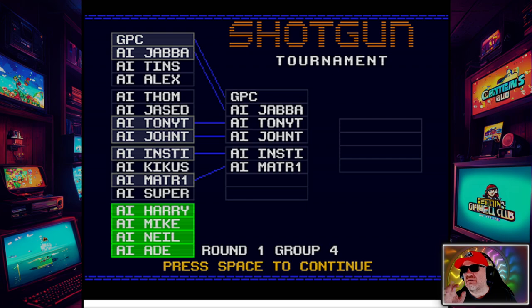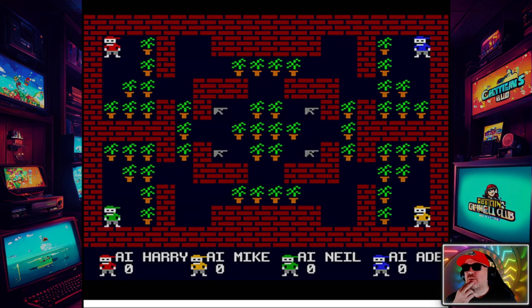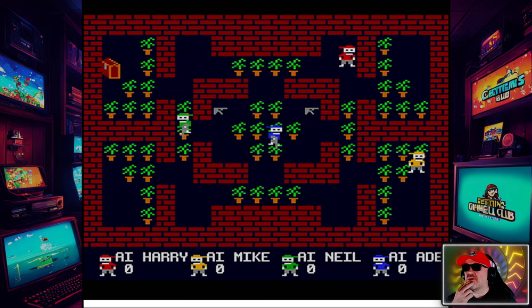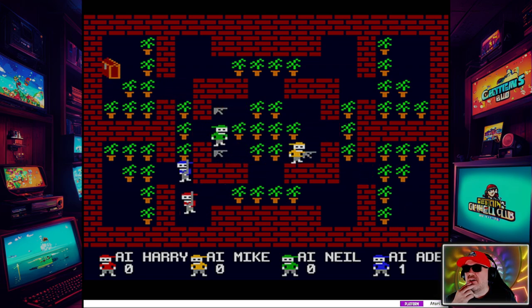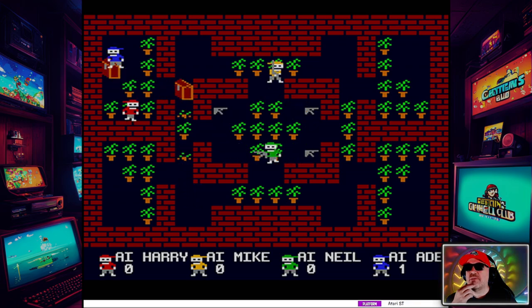And this is the final round to form the last two groups. Harry, Mike, Neil and Addy. Who is going to make it through? Oh dear Lord, look at this. You can run over the plants, but, you know, can you shoot through them? And we're in treasure chest world here. Okay. Nobody's got anything. Oh no, Addy has got the first one. Of course it would be you, Addy.